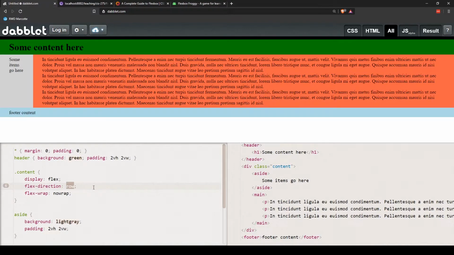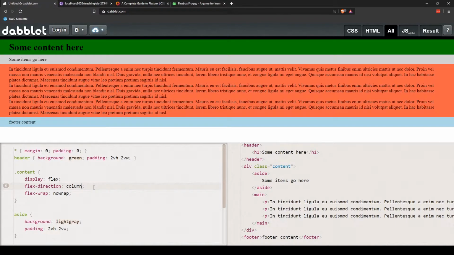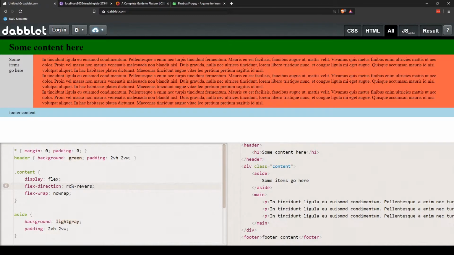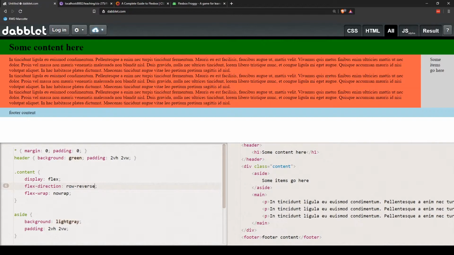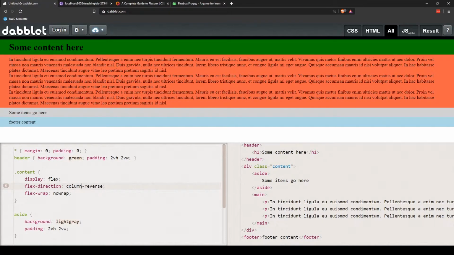This is the default. There are some other ones that I could change this to, like column. So now the flex direction is going to be going in the direction of this column. This is now the main axis, instead of when it was a row, it went this way. Going back to row for a second, we have row reverse. So the main axis is still row, but now this is the start, and it's going this way. If I change this to column, this is now the main axis because it's a column, and the flex start is down here. So back to flex wrap, now that I got that out of the way.